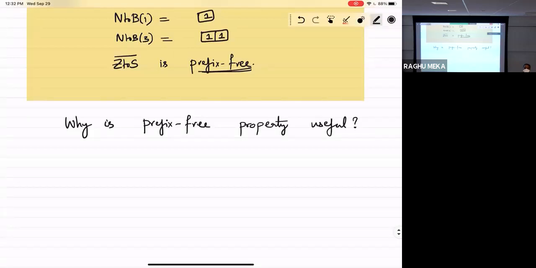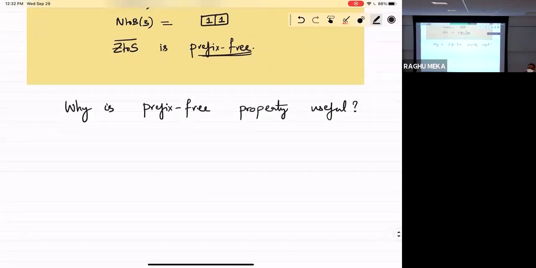No, we could, but when we changed the encoding, right, Z to S bar, we duplicated every element, right? So every 0 became 0, 0, every 1 became 1, 1. We artificially made sure that 0, 1 will never occur. Like if I take the encoding of 5, it is 1, 0, 1. But we changed it to 1, 1, 0, 0, 1, 1. So there is no 0, 1 anymore.